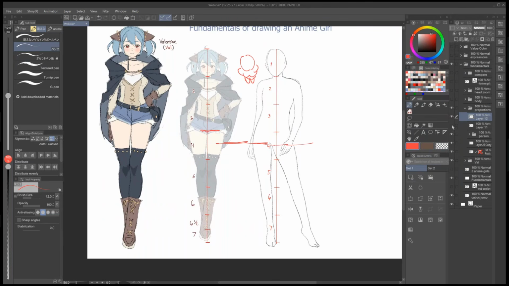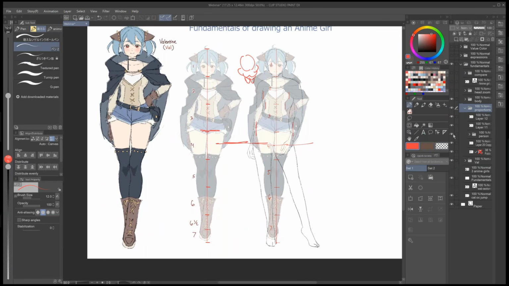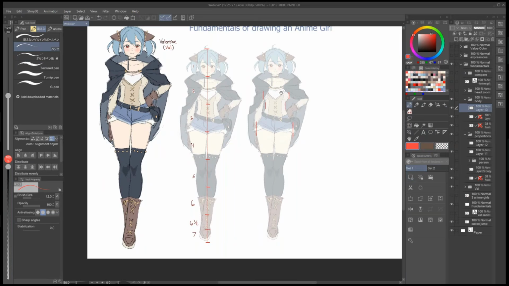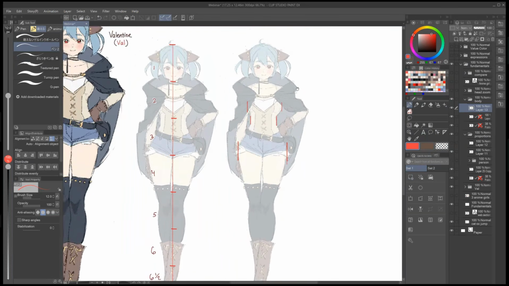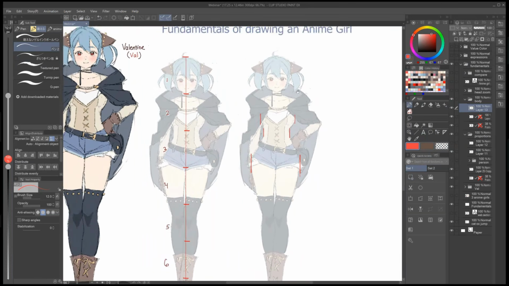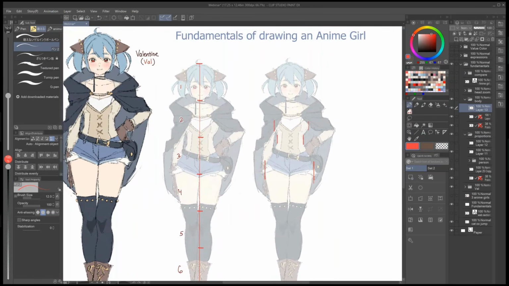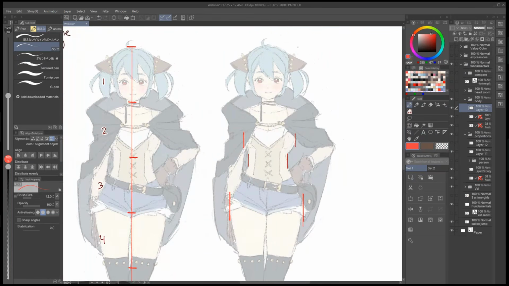And then moving on, we have another one here. Just hide these silly things. That's more about body proportions and how they are in relation to each other, if that makes sense, right? So we all know that anime heads are usually pretty big, kind of like a bobblehead look.